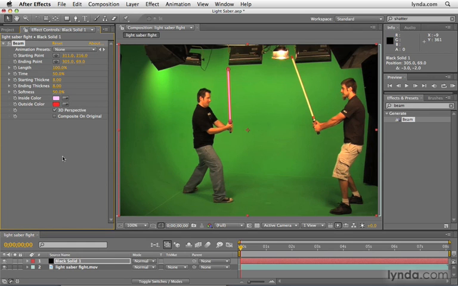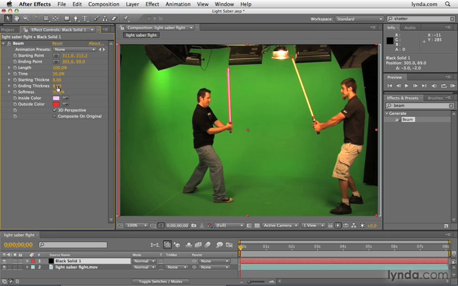And to get rid of the effect control points here, I'm going to click to deselect the effect. So I'm going to click here in a blank area in the effect controls panel. Now this seems to be a little off. So what you can do is hold down the command key on the Mac or the control key on the PC and click and drag, let's say the left value, the X value for the starting point and also the ending point, just to line those up so that they're a little bit more accurate. We might also want to raise the starting point, so we'd adjust the y-axis, the second value here. It looks like we're doing pretty good.